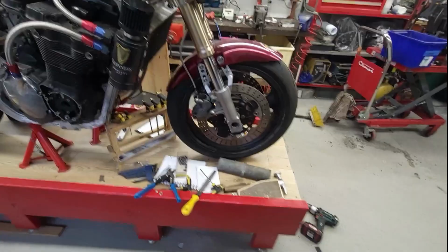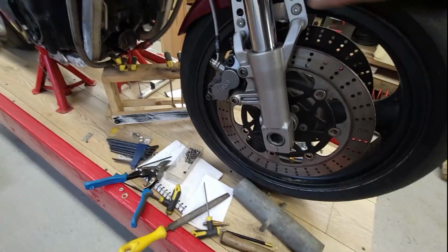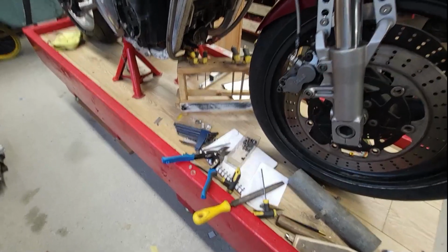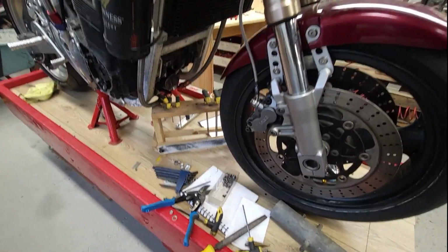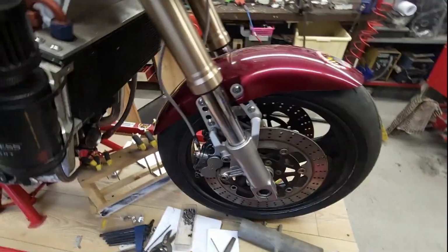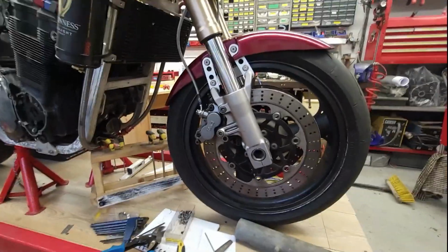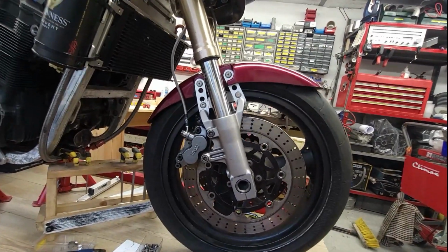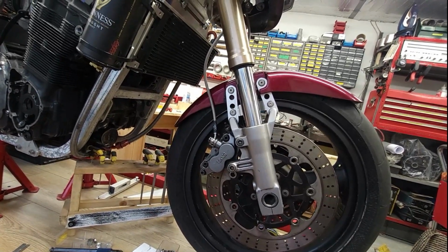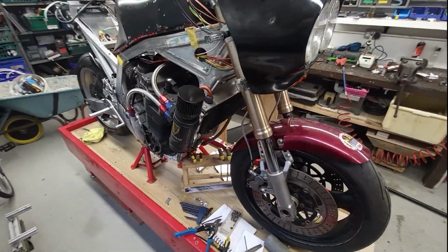And I like the mudguard. And the idea is that you have your mudguard like this, and I want it all exposed so you can see it. So when you're riding along on the road, someone looking, say, from a car or whatever, and as this is undulating up and down, the mudguard just kind of looks like it's floating there, I guess. I don't like all this plastic down here. It's not my bag. So a bit of finishing work to do on them: sanding and get the mesh primed and painted and all that stuff. But all that will be done together because of a pile of stuff to do.